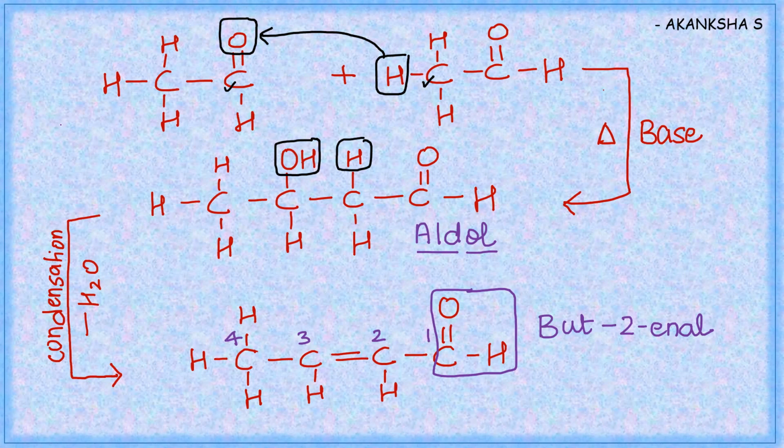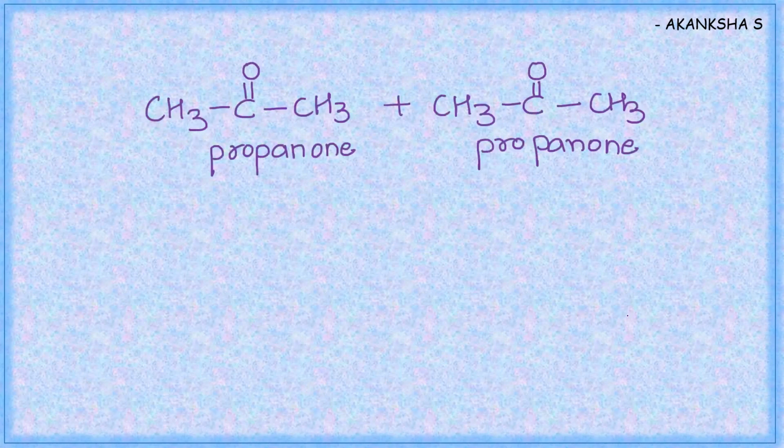So how do we go about it? We take an aldehyde, react it with the same aldehyde, we get aldol. After water elimination, we get an enal. This is how the aldol process actually happens. But it's not just limited to aldehydes. You can even consider ketones over here. Only issue being it won't be called an aldol. It would be more precisely called a ketol because we have a ketone group, right?